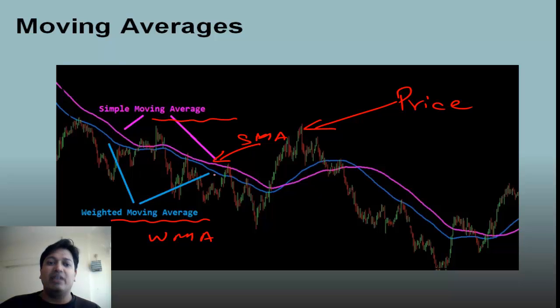Simple moving average is slightly slow to react. Weighted moving average is slightly faster to react, which basically means that simple moving average stays away from the price. There is a difference between the price, but weighted moving average actually sticks to the price, right? Simple moving average is away from the price, weighted moving average is closer to the price, which means the sensitivity of simple moving average is lower than weighted moving average. See, this is weighted moving average closer to the price. Simple moving average for the same period is away from the price. We'll try to find out why this happens, and how we can use this. So just wait for some time and I'll explain to you in detail.